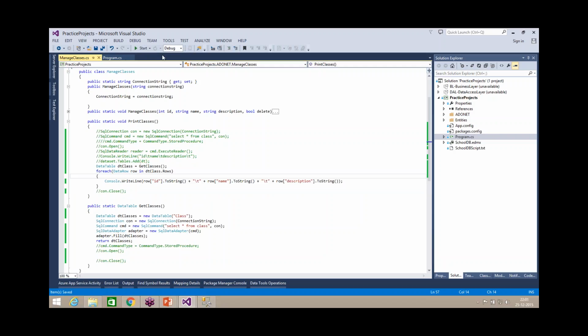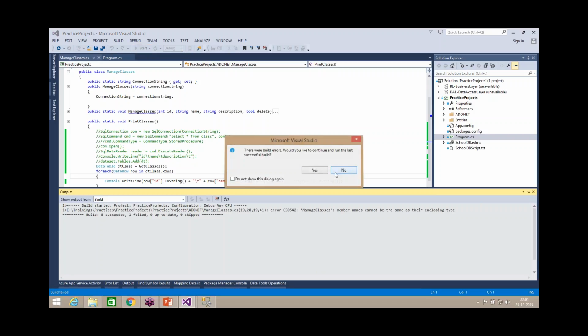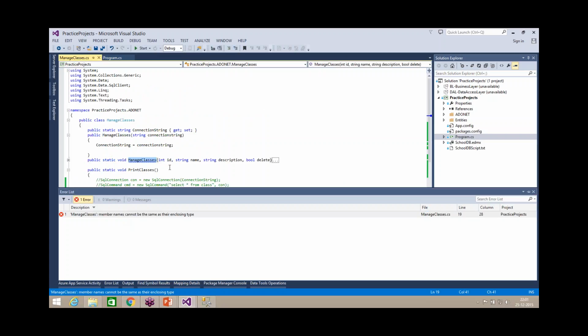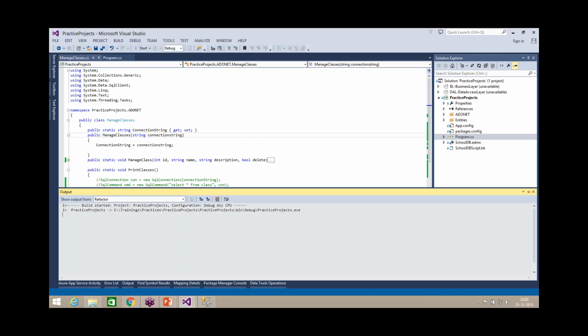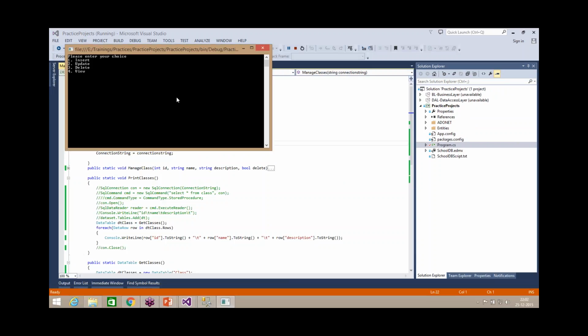We will see what the output of this program is. You want to insert or view?